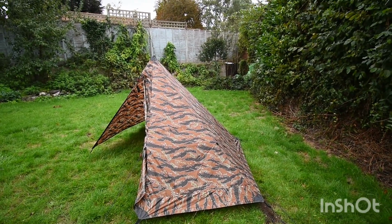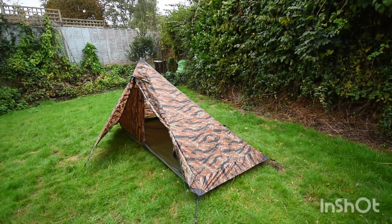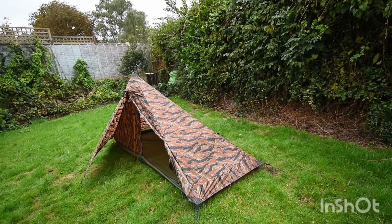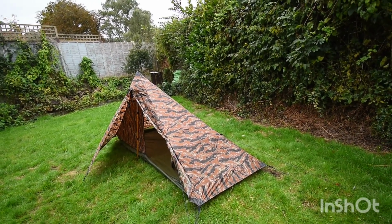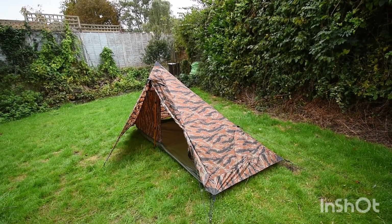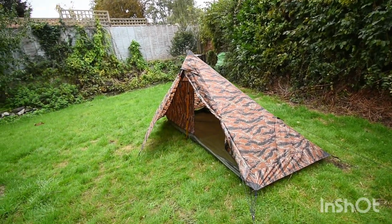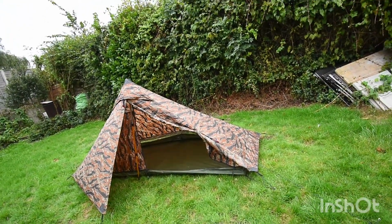So how do I see this tent being used? Well, I see it being used as a summer tent. It's single skin. We all know condensation inside single skins is not that great, but depending on where you take it and when you take it, if you use it in summer and you're a little bit high and there's a little bit of a breeze through on a warm summer's evening, there's no condensation, and that applies to all tents. So pick your times and your places, and you can manage that condensation easily.